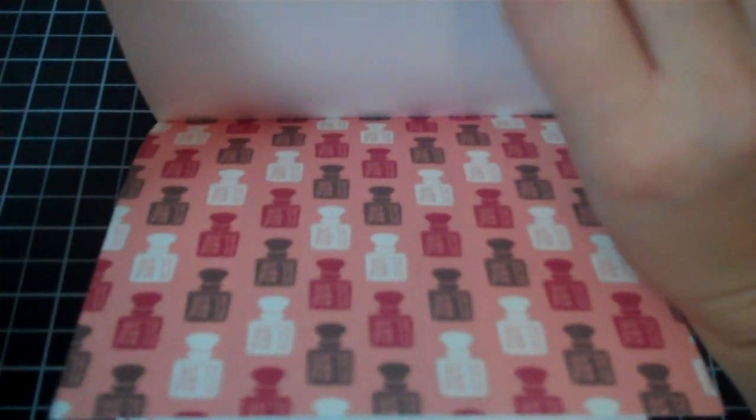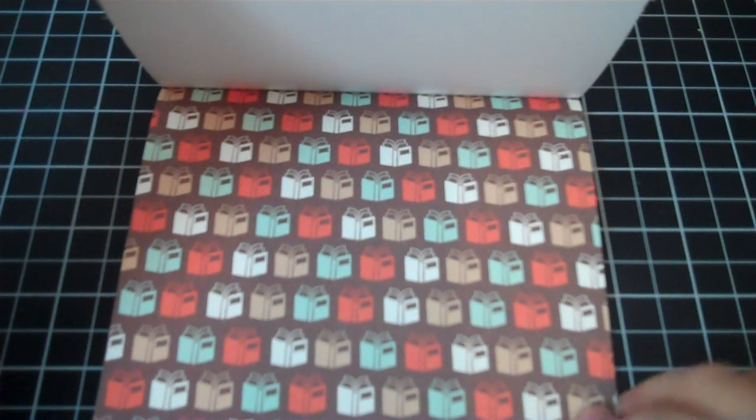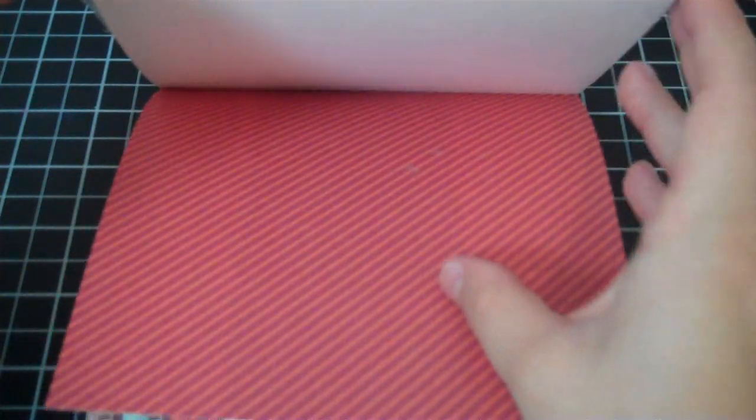There's this one that has the little date stamps. I think I skipped one. Yeah, this one that looks like notebook paper. Then a blue polka dot on brown. These little apples. A honeycomb. The little library cards. These are supposed to look like little books in a row, like the spine of a book. These are little open books. A diagonal stripe with a red on red tone.